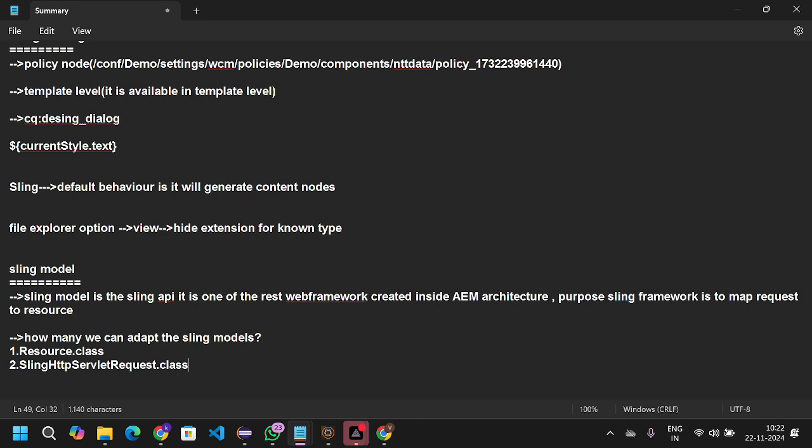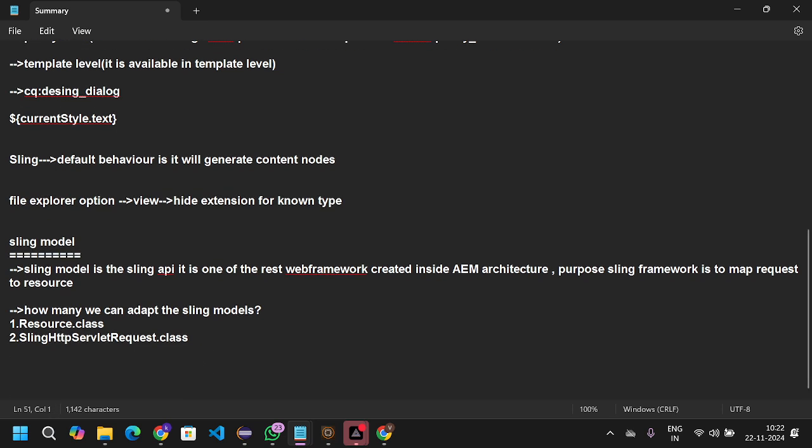We have the OSGi framework, which creates some default global objects. If you want to read those global objects, we go with the SlingHttpServletRequest class.